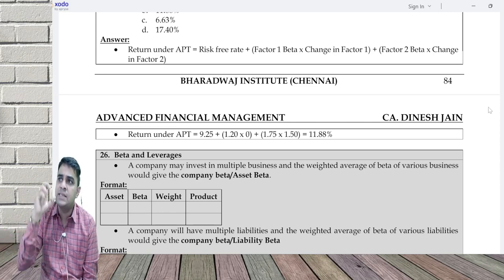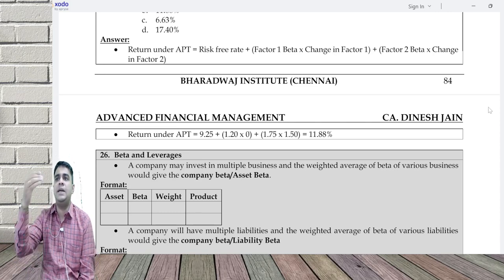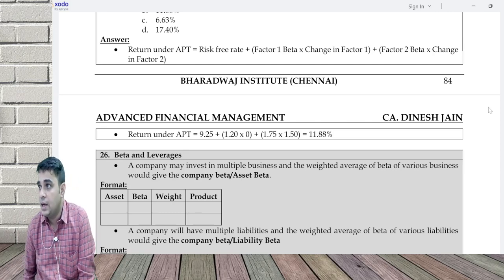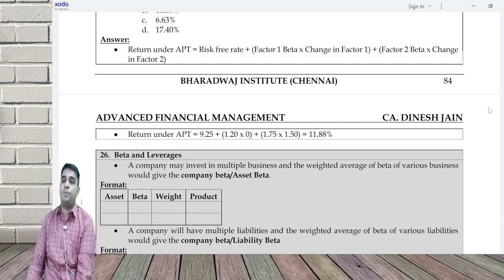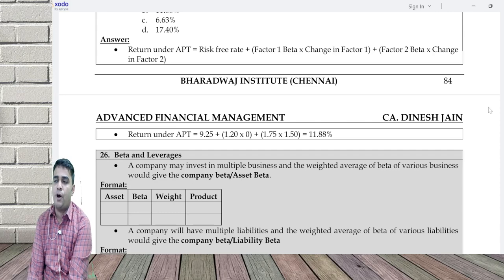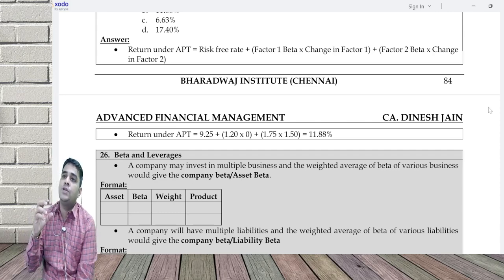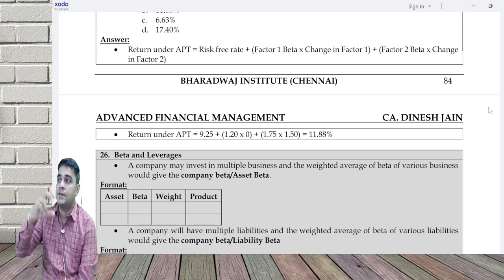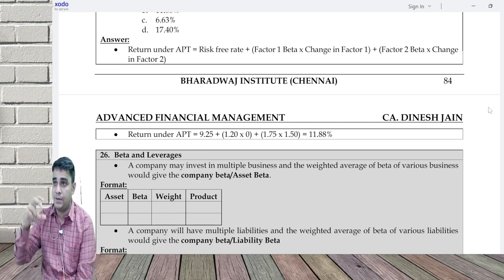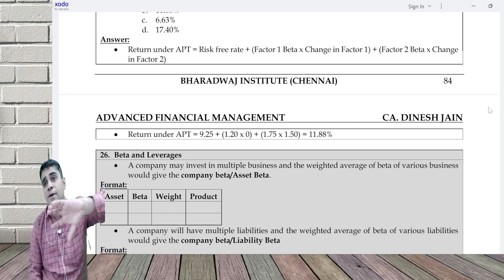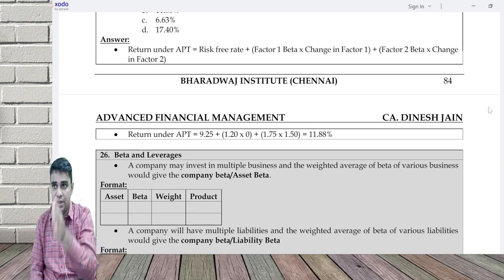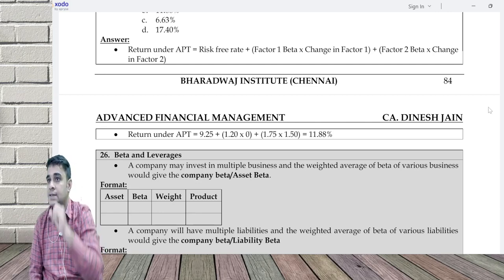India assets has a beta of 0.5. UK assets has a beta of 0.45. Some beta you have to attach. Beta basically measures the risk of that project. This concept you could have applied, whether you did problems on it or not. In banking accounts, we calculate something called risk weighted assets. Every asset has some risk weights: 100%, 120%, 25%, 50%. Like that, every asset of a company carries a beta. You do a weighted average of that. That is asset, beta, weight, product. That gives you the asset side beta.